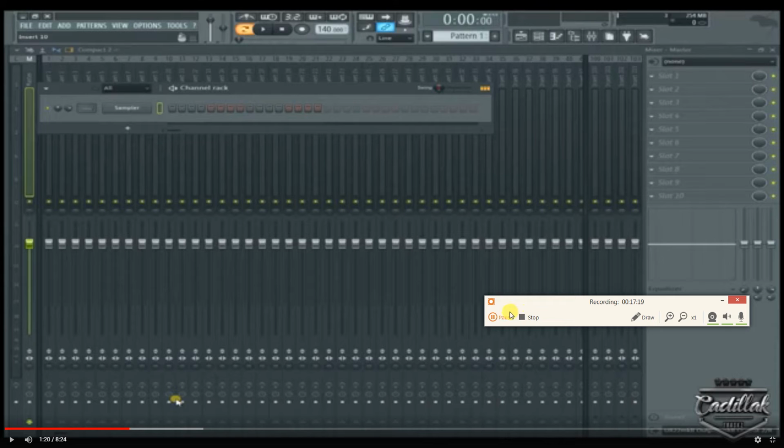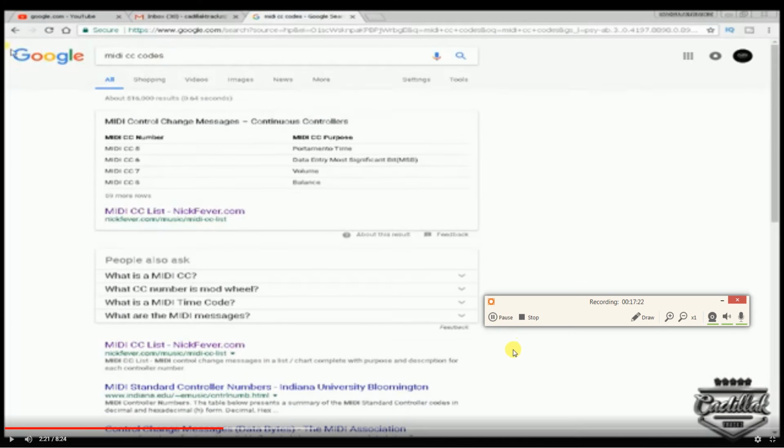Let's listen a little more here. All right, yeah, in the video I mentioned the MIDI CC codes and how there's different MIDI CC codes. Like, look at this one. It's very blurry, but it says MIDI CC7 volume, and that could be a universal command. So different plugins, different instruments, different devices could all use the same knob, and you just set the channel to MIDI CC7, and they could all start affecting the volume on these devices. And that's how Fruity Loops is set up.